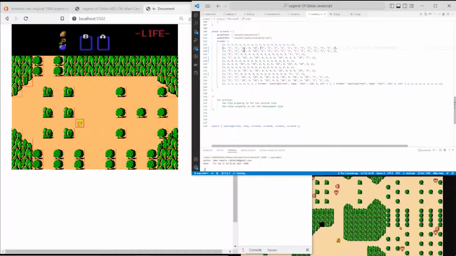It kind of mirrors the bottom. And then after that, it will be 2 spaces for Link to walk down.